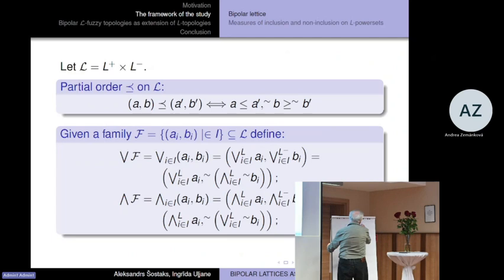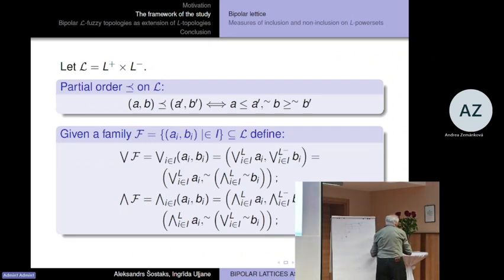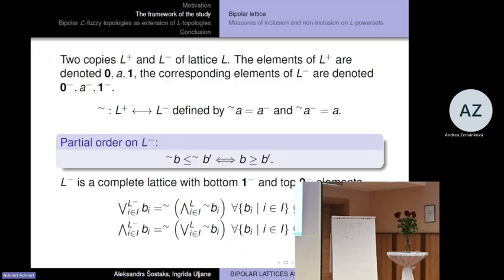So in the result, this is the top element of the lattice, and this is the bottom element of the lattice. So these combined lattices are defined, and operations here are defined, and so this is now the basic structure which will be used throughout the construction. Here is written what I already explained.